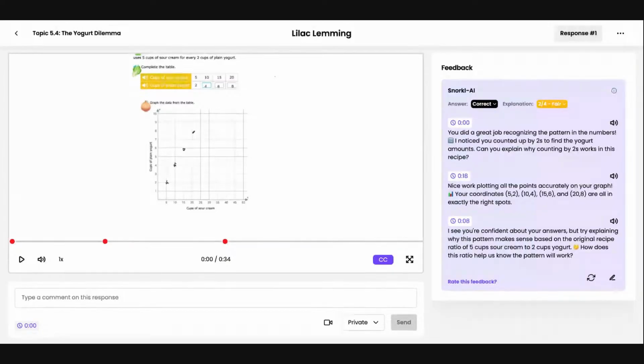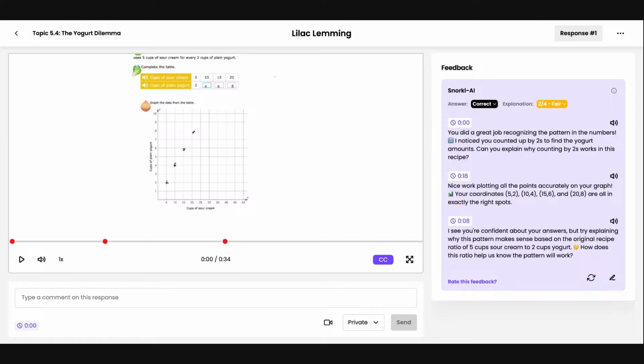And this is the beauty of Snorkl. Her first response was correct. But this is a constructed response problem. On the CASP, which is California's, we're a Common Core state, that's our standardized test, our big testing in May, you can get the computation correct, but if you are not able to articulate or explain your reasoning, you're not going to show proficiency.